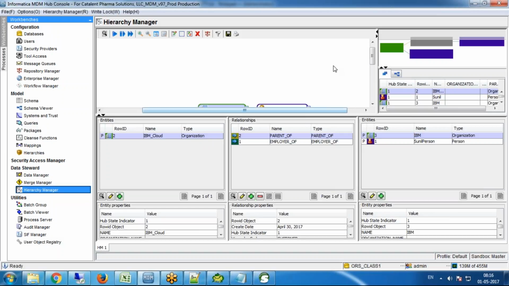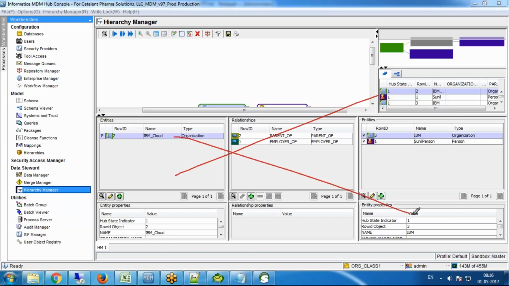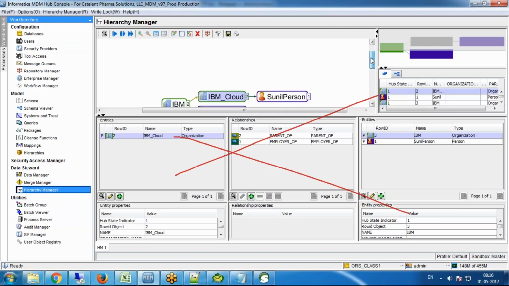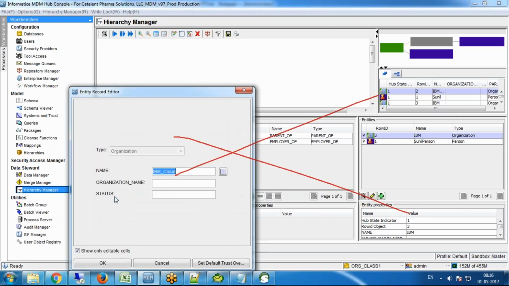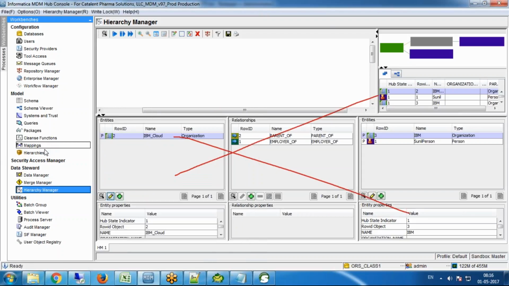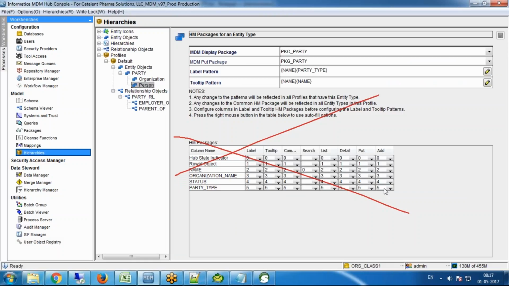Okay. But normally this tabular format is not popular. We don't use it. It's outdated. Basically, we use the graphical format only. But just for your understanding, if you want to create a record here, you can do that. You can edit a record also. If you do that, then these two will come into picture, put and add. So whatever columns you have mentioned here, those columns will come. Now why do you see 0, 1, 2, 3, 4? 0 means the first column, 1 means second column, 2 means third column. So it's like that, 0, 1, 2, 3 in that order.